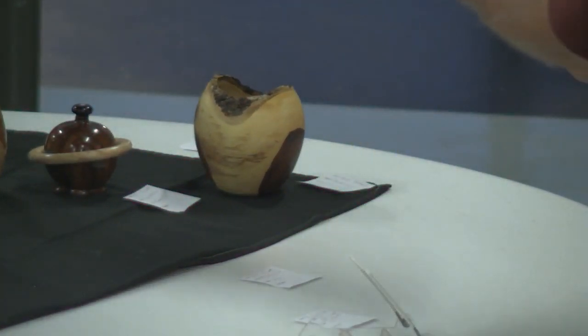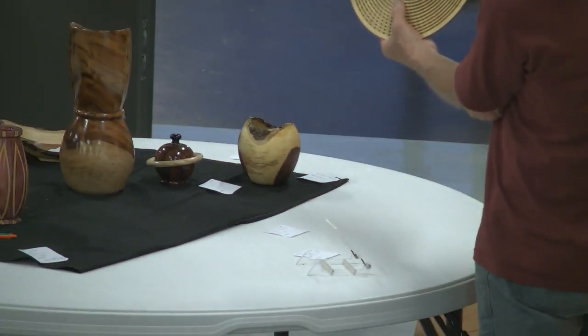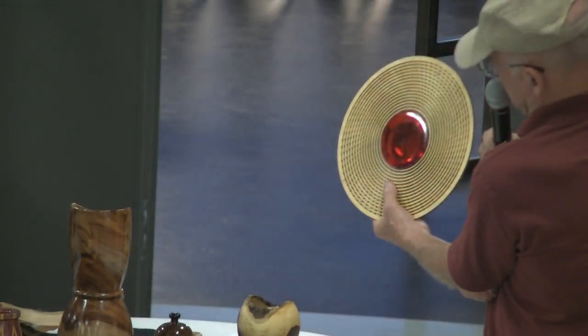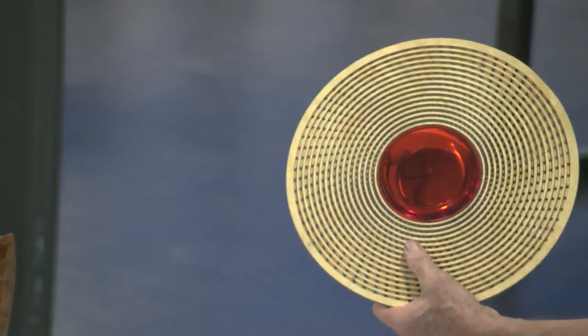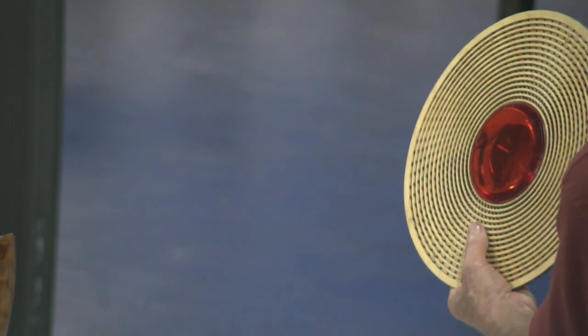And the way I index those is I use a beading tool. And these aren't turned round, they're flat, but the beading tool is used simply as a measuring device, and that's the way I get the spacing so even on that.